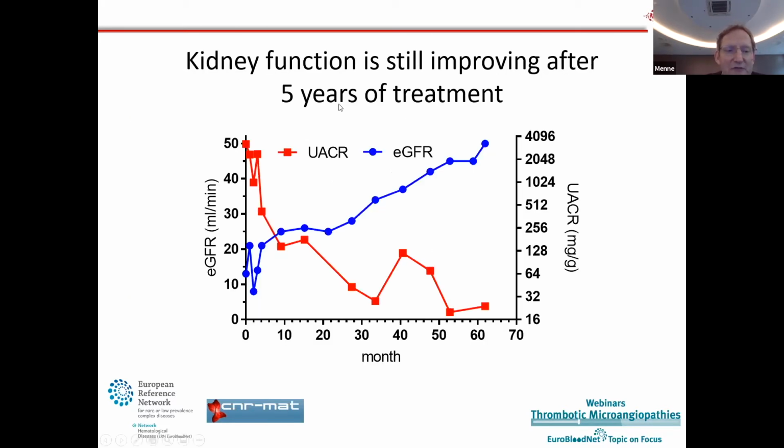But what is even more striking, and this I've seen now in a couple of patients. You can see the GFR, the blue line, so kidney function. And you see this is when she had the first relapse, and this is when she had the second relapse. And you can see that her kidney function is getting better and better and better. Every year, it's still improving by 5 milliliters GFR. And this even after 5 years. And this is striking. Something like this you do not usually see if you have someone with a kidney disease. So this means that there's some repair happening.